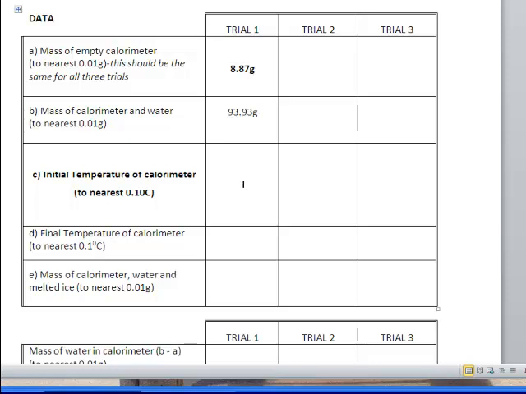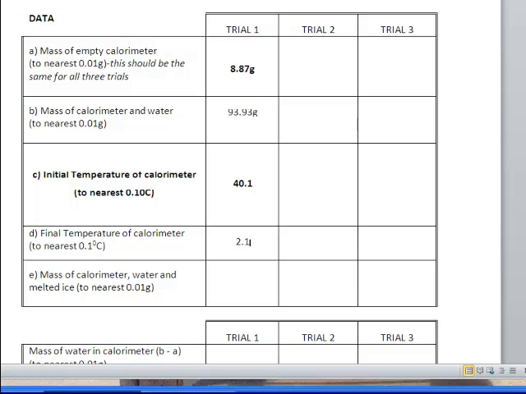And before I put my ice cube into my calorimeter, I took the initial temperature to one decimal place, and I discovered I had an initial temperature of 40.1 degrees Celsius. Okay, then I put my ice cube into my calorimeter, put my lid on it, put the thermometer in there and I agitated the calorimeter until the ice cube was melted. Now you can tell you still have ice in there because you can hear it clinking on the thermometer. Don't keep lifting the lid up or you're going to release some heat. Okay, then I discovered that my final temperature, once the ice cube was all melted, was 2.1 degrees Celsius.